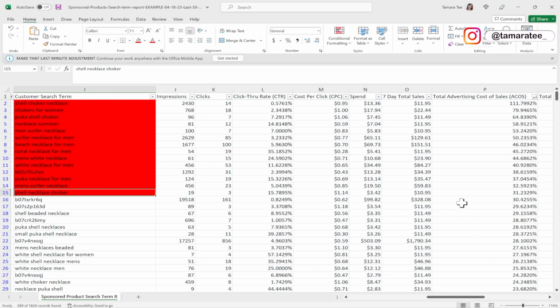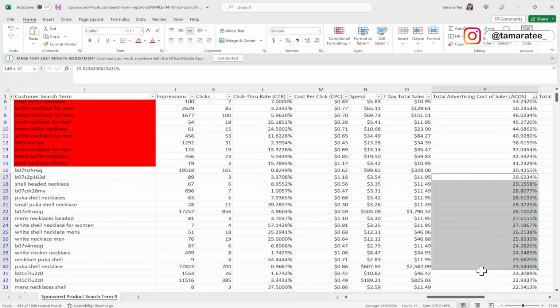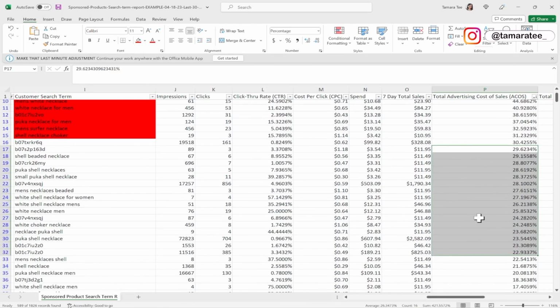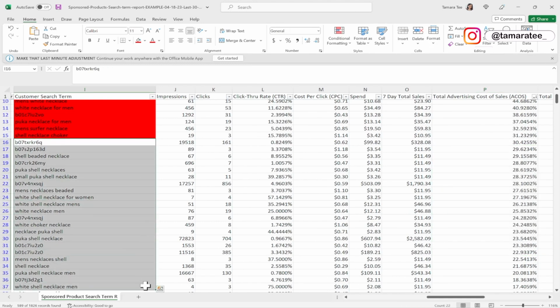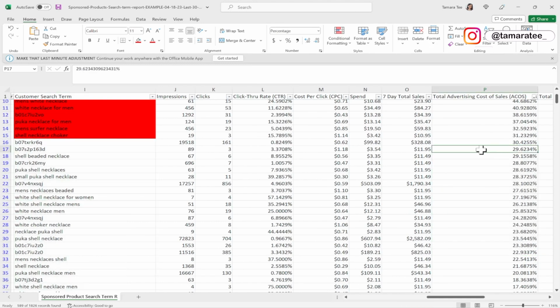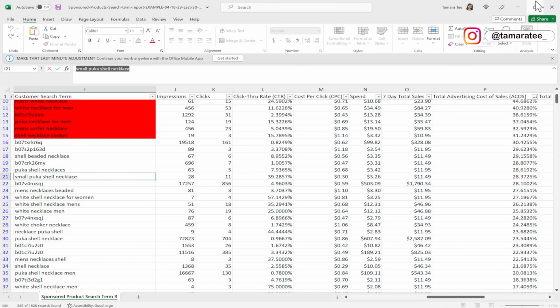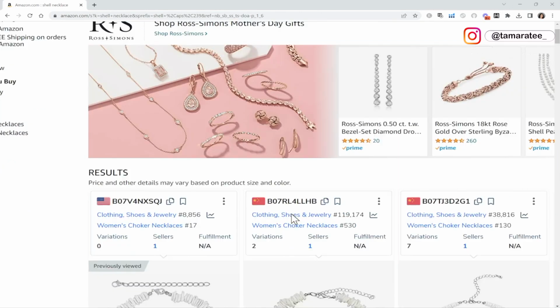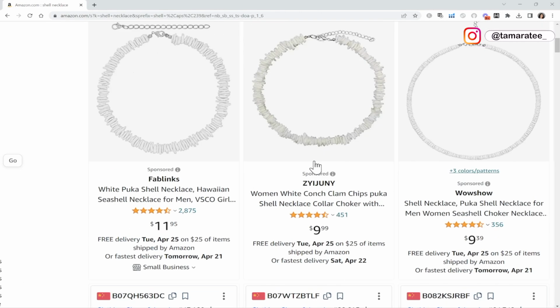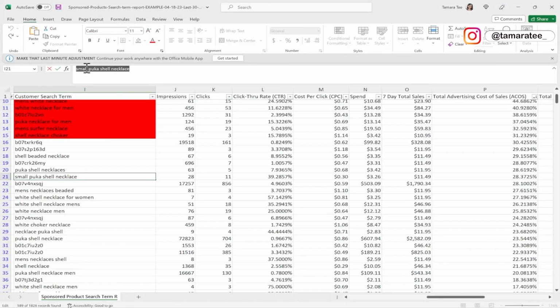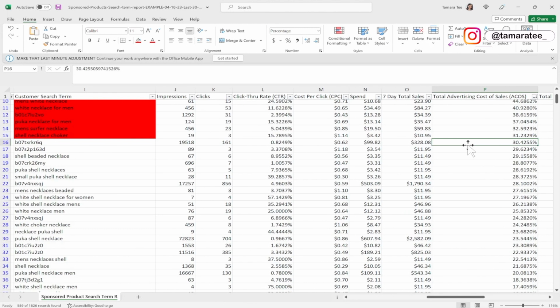So now you may be wondering, okay, well, what do I do with all of the keywords that are profiting? So all of these keywords that are under my 30% profit margin are making me money. So I don't do anything with them. I continue to let them run. So if customers were to search this keyword in the Amazon search bar, my sponsored ad will appear and they will buy my product. So these keywords that customers are going to continue to search are making me money because the ACOS is below my profit margin percent.